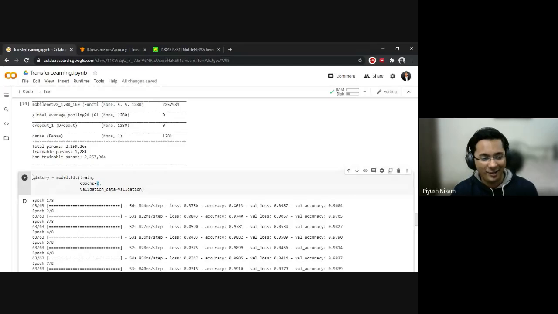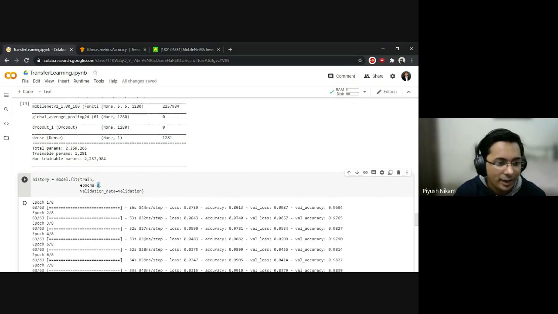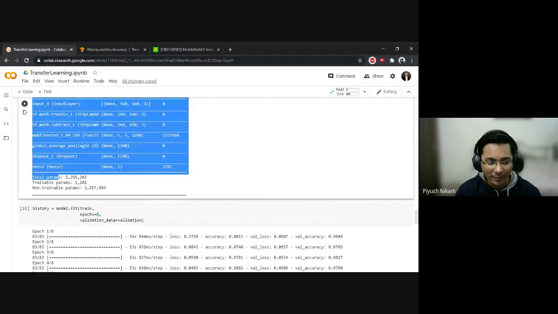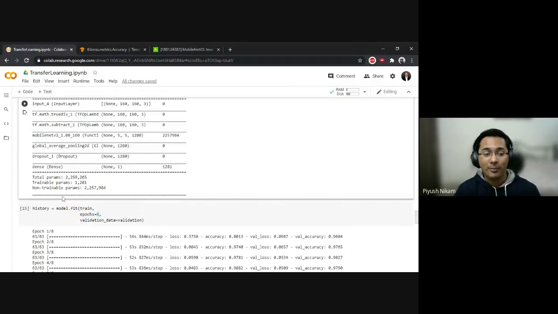Otherwise, training machine learning models, especially deep learning models, again and again will take a lot of time. And this is why transfer learning is important. Okay, so I'm summarizing the entire session in just 2, 3 lines. Transfer learning is important because first, there are so many parameters, but in my use case, if I use that model, I need to train only a few parameters, only the output layer that I have added.